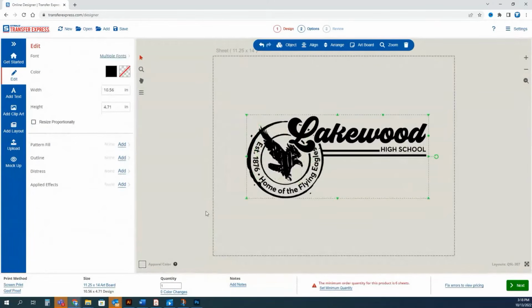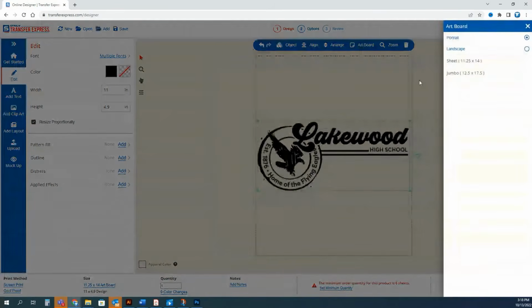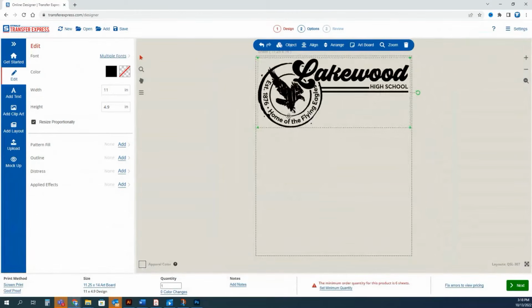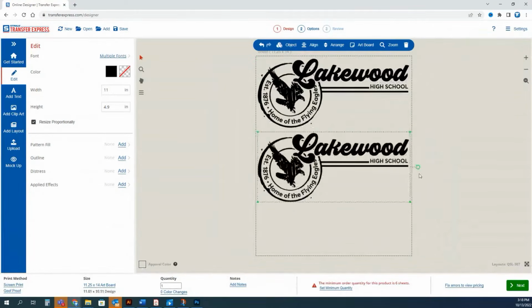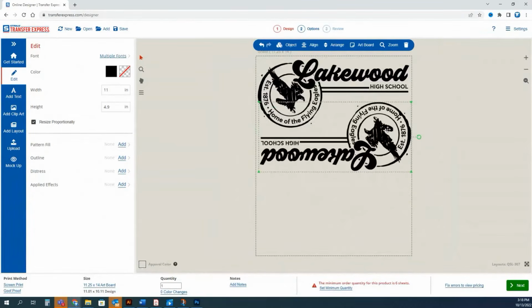So let's say we need these for a back print or something, or left. Let's run through all of them. Let's just say we need this size to 11 inches. So I want to click resize proportionately. So we lock our proportions, and let's say 11 inches. So let's see how many I can fit on here. Now, this is another cool tip. When you see this artboard dotted line size right here, let's just say artboard, and we're going to go to portrait. Now we're going to grab this one, and we could just start arranging this. Let's see how many we could fit here. So one, oh yeah, let's swap it around and really pack on the profit potential.